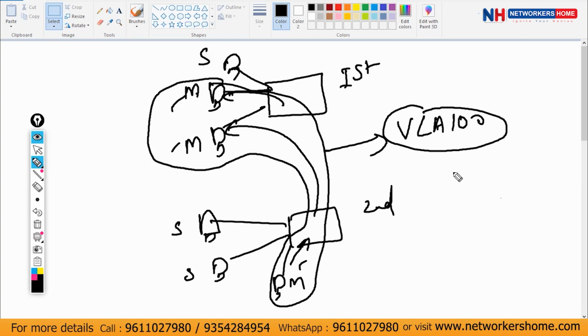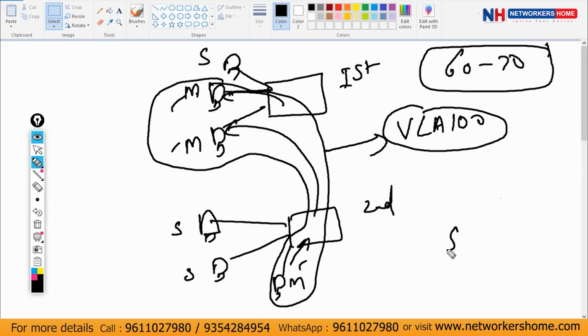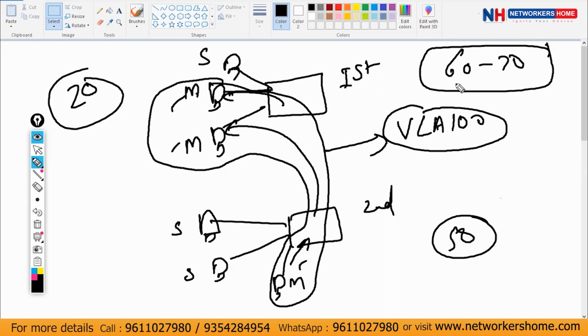Normally 60 to 70 people, usually 60 to 70 people. That depends upon our network also. If you have only 50 people, you can give that, or if you want 20 people also, you can give it at maximum. With respect to network congestion management, if you don't have any congestion there, you can go with 80, 90 or whatever it is. If you have congestion, it's better to limit it.